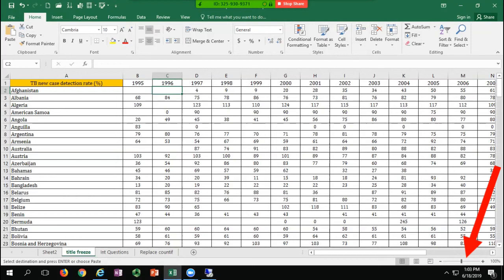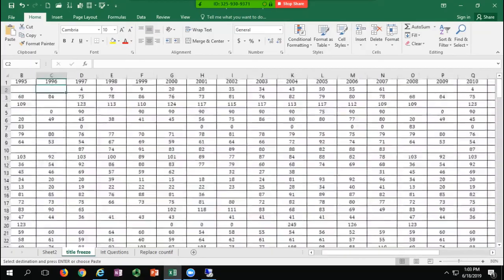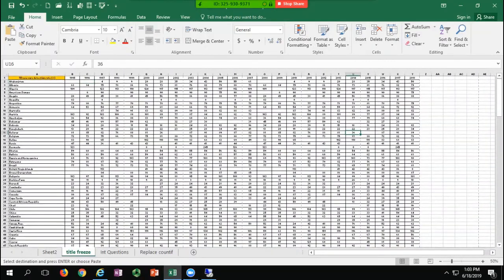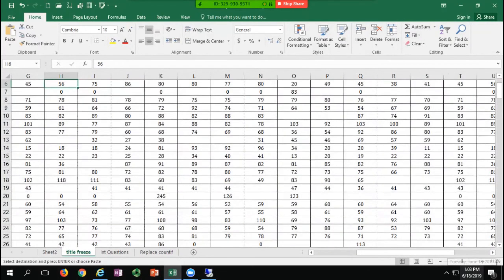Down here at the bottom right, you've got this minus and plus sign with a little notch in between. You can zoom in if you want it larger. You can zoom out. I do this a lot where I need to zoom out. Not so much that I'm going to read this because my eyes aren't that good, but maybe I need to move this column here and I don't want to be doing a lot of scrolling. I'll zoom out so I can cut and paste and work with it as a larger document. And then when I'm done, I just move it back to the middle to 100%.